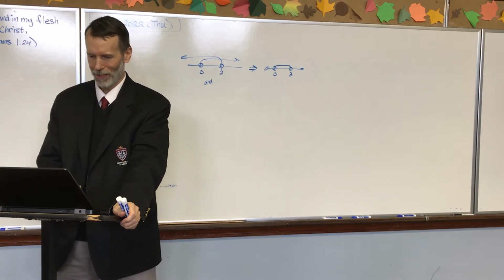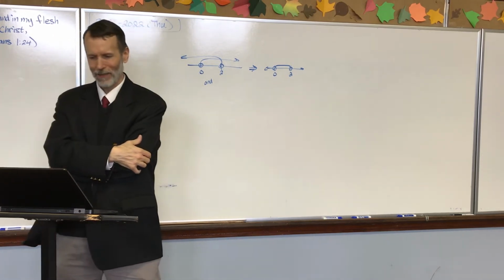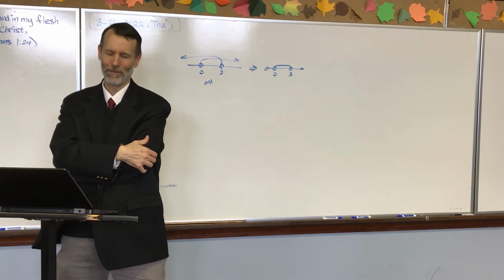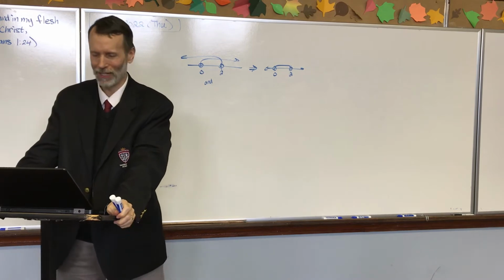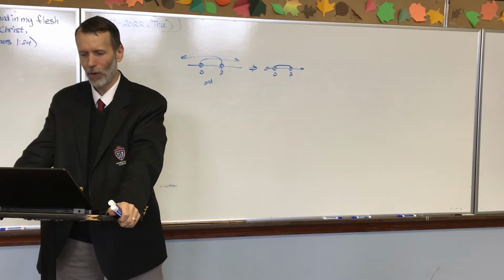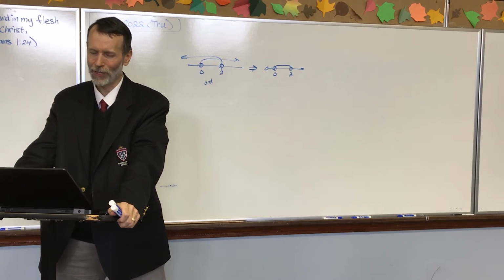Okay, next one. Number 15, this is 2 separate ones with an or. You do need the word or. By the way, you can graph it before you decide on and or. That'll usually give it away. K is greater than or equal to 4, or K less than or equal to -1. Let me say it again. K greater than or equal to 4, or K less than or equal to -1.